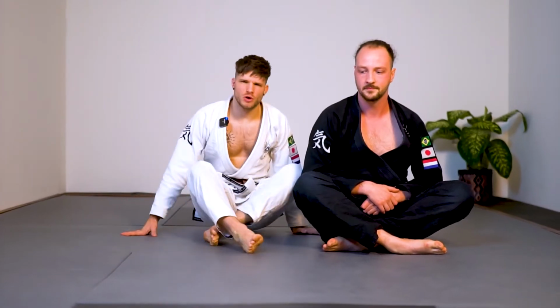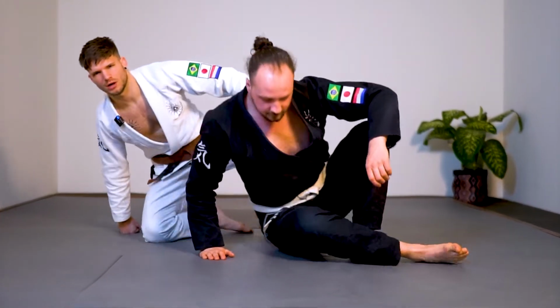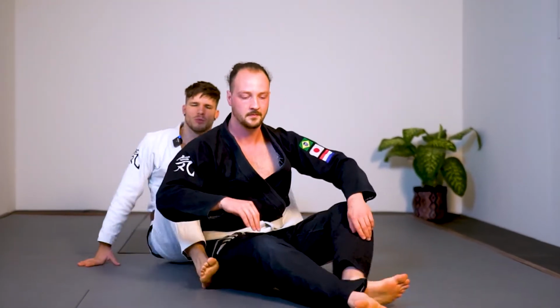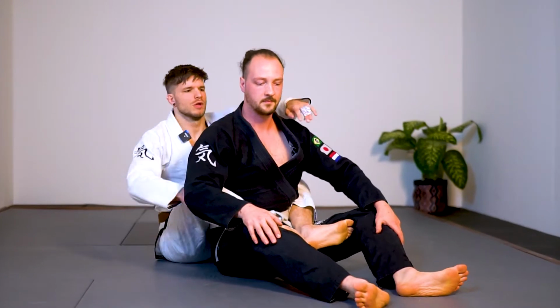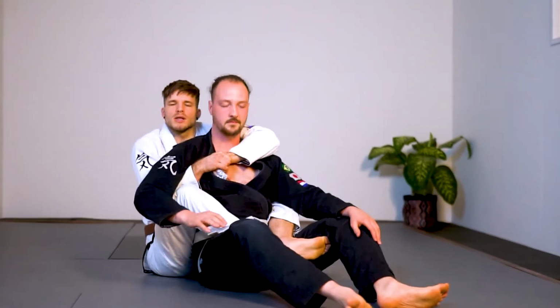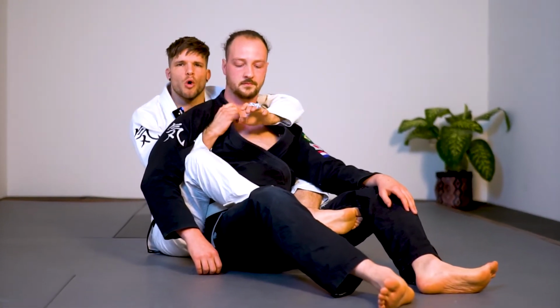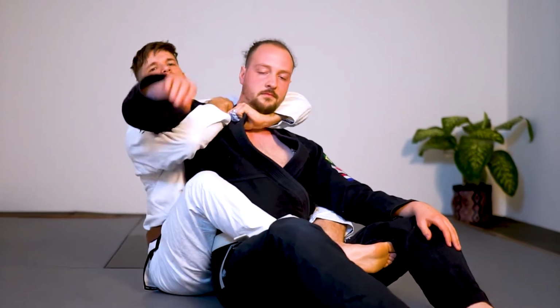Okay, so we're gonna start off in back control, basically to show the concept of the bow and arrow. I'm also gonna show you an entry from side control later on, but for now, most people know it from back control. So I have my C-belt grip. Now, we have some other videos with chokes from the back, so I suggest you watch those before, because I'm showing you how to open lapel, how to work with different submissions with lapel chokes, etc.